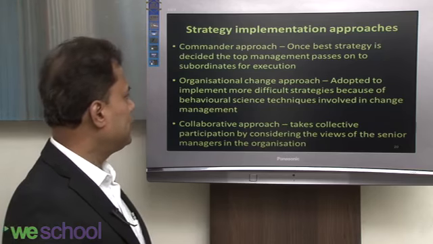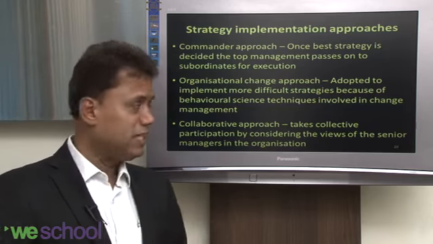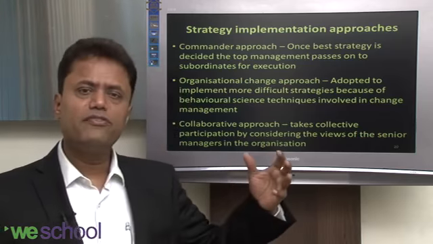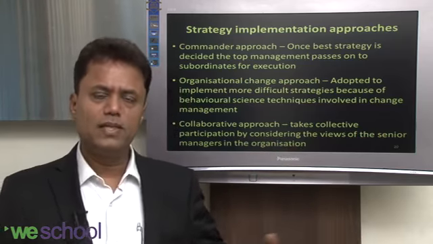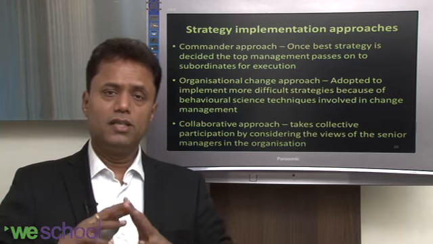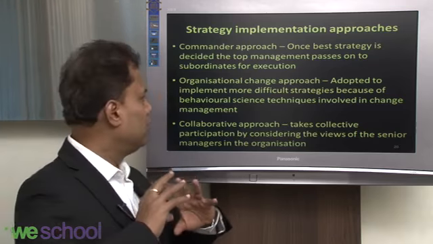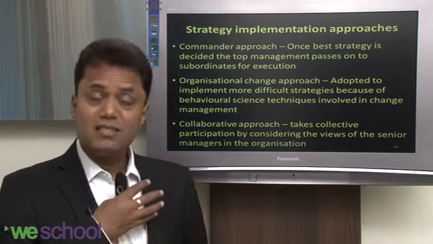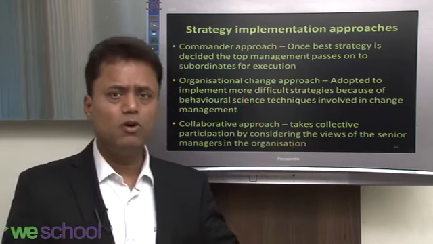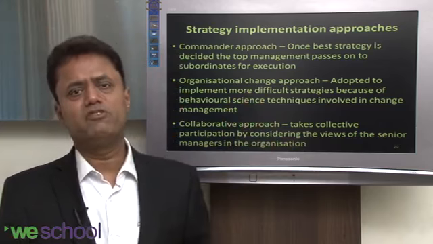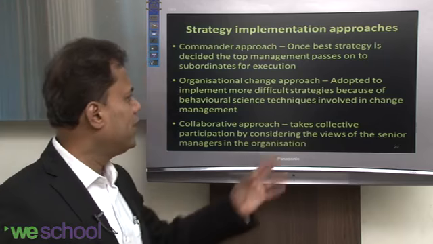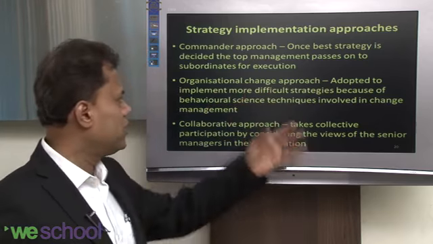Organizational change approach is adopted to implement more difficult strategies. The strategy is very difficult, and behavioral science techniques are involved in change management. Suppose your organization is moving from one level of evolution to another level of transformation, then it is going to be a complex environment. The culture has to change, the behavior has to change, the psychological behavior has to change. A huge change management process has to be put in place, because you're not going to sustain your business in the old model of doing business. You have to come to a transformative model of doing business where substantial change and complexities are involved in implementing strategy. So you need to have an organizational change approach.